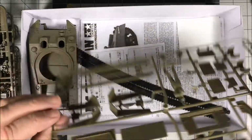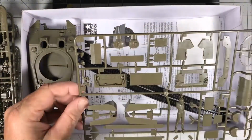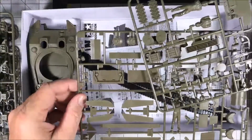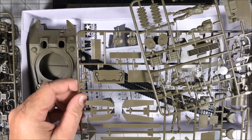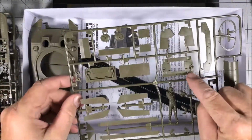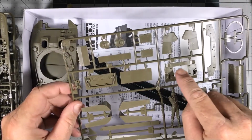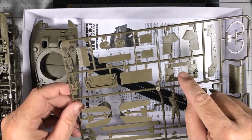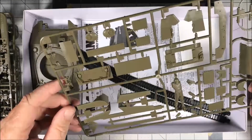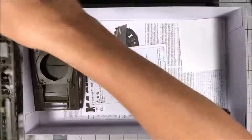And this is, like I said, a newer sprue, and it looks pretty good. Nice cast texture on the small hatches, and boy, those hatches are really small compared to the M4A3. Boy, I'd hate to get out of that thing in a hurry. But it looks good. Another thing I saw in some of the reviews is that the doors can be modeled open on this, but there's no engine. So I guess if somebody wanted to scratch build an engine, they could do that and have it open.